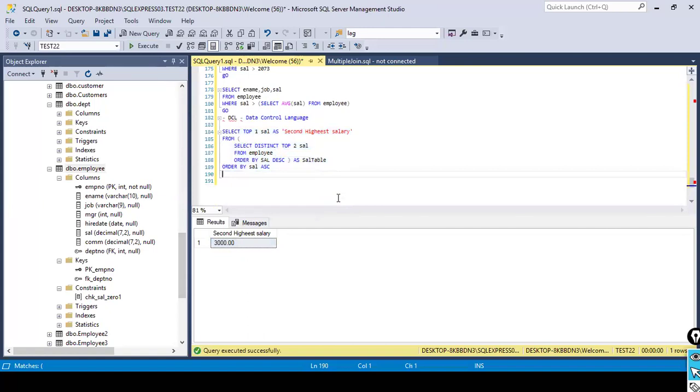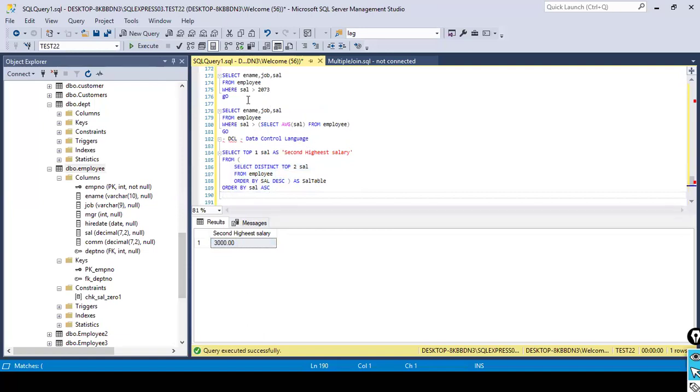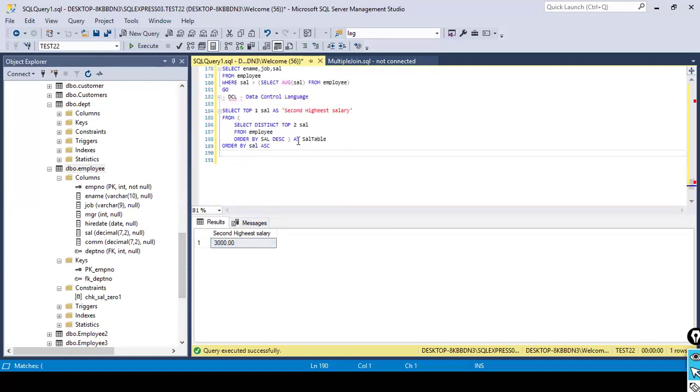If you want to see the salary data in ascending order, for example, here I use the same thing. I just remove the top two salary descending. What does it do? This is the first highest salary, second highest salary. If I remove top two and all, it displays the salary in descending order. Okay, all this. So here, all we need is the top two highest salaries. This query does that, but in this query, I have used the distinct column. In case of any duplicate, it will exclude that.